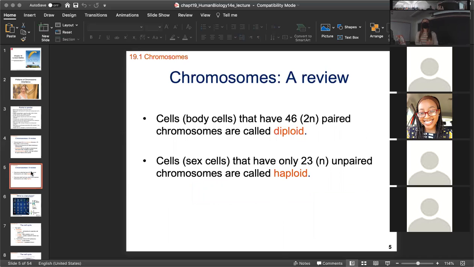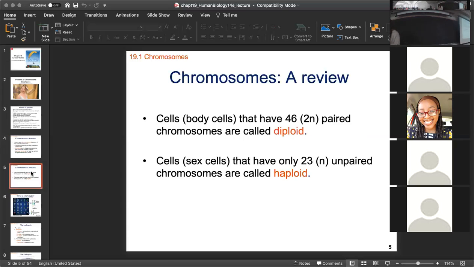The words diploid and haploid are ways that scientists describe the types of chromosomes that this individual has. So while it's easy to think that humans are the only things with chromosomes, that's not necessarily true, okay? Other animals, other organisms, even some microorganisms that have DNA have chromosomes, and not all of them have pairs like we do. So it's easy to get into thinking that all chromosomes look like human chromosomes, but that's not the case, okay? A haploid and a diploid are how many pairs that the chromosome has.